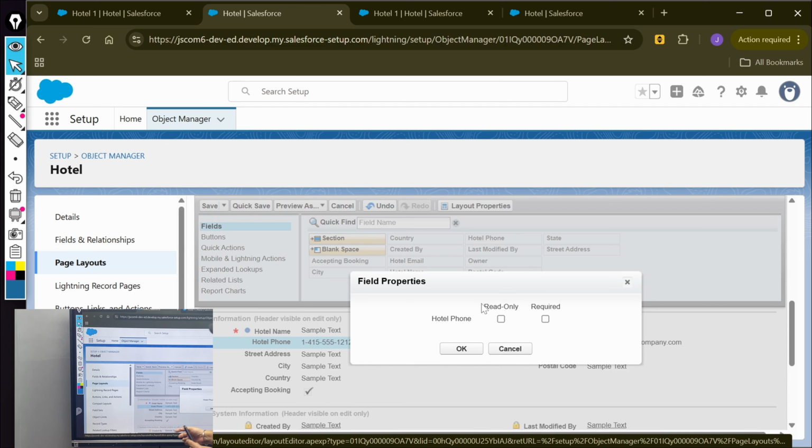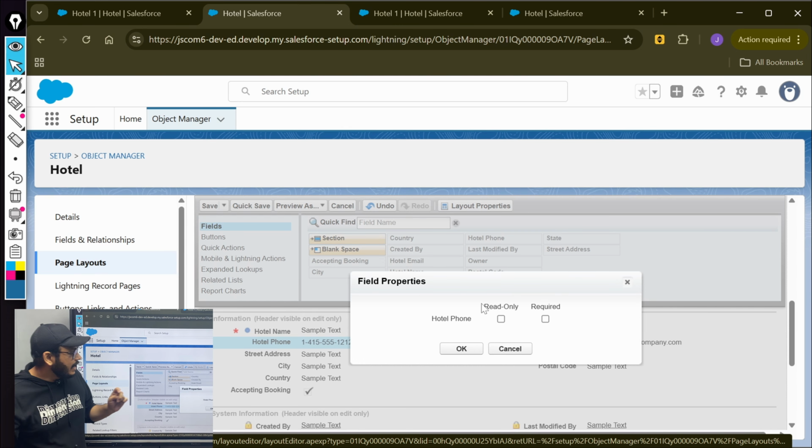The read-only and required. Now, what are these options? The read-only option means that if you check this checkbox, this field will become read-only, which means the user can only see the field, but they cannot make changes. Making a field read-only on the user interface means users can make changes to this field from the backend, but not from this page layout.